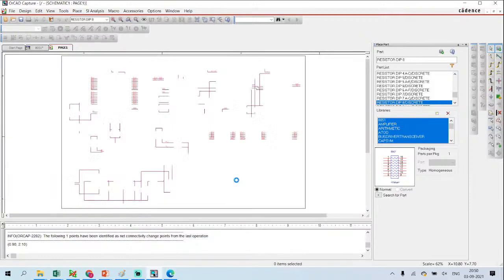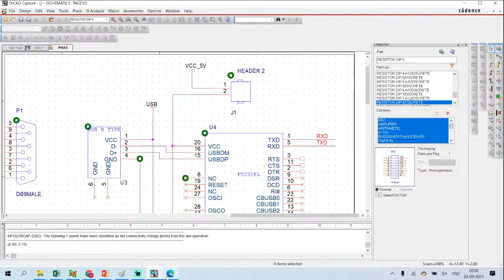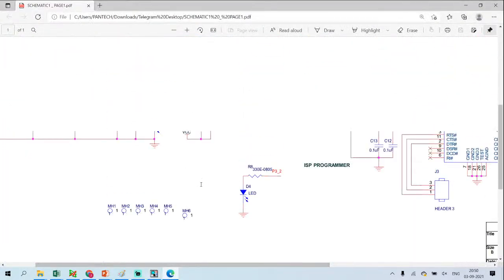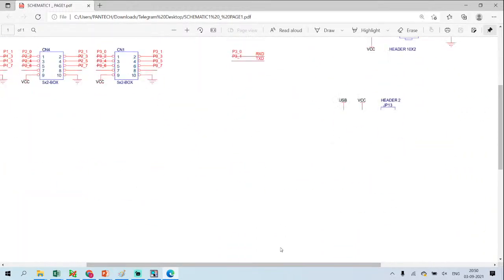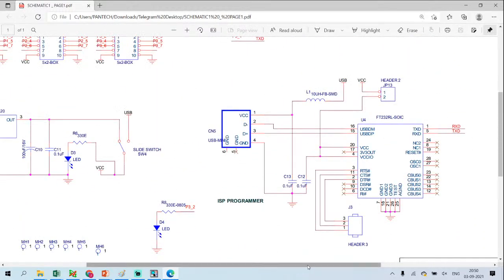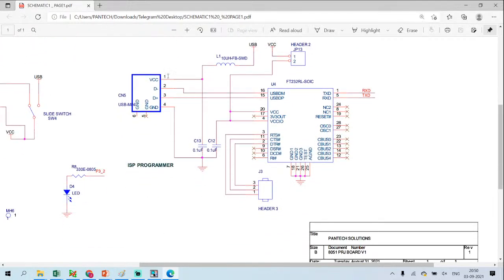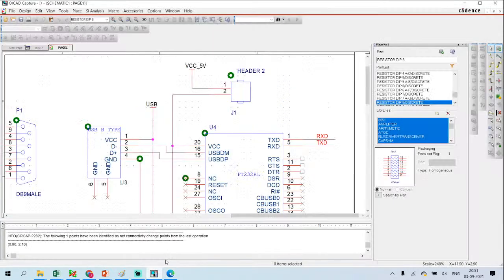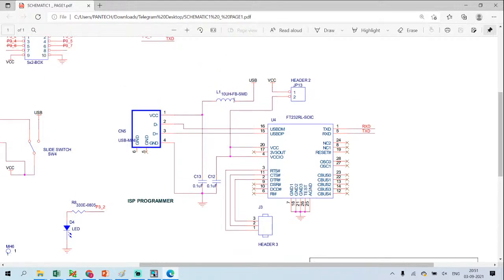So the next spot is FT232. We have FT232 here. VCC is pin 1. We have made a slight modification here: there is no ferrite bead in our board.